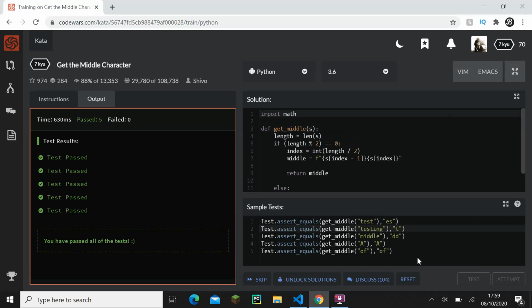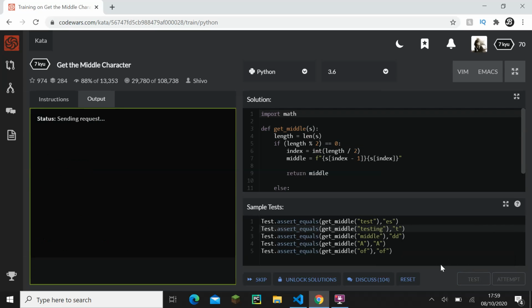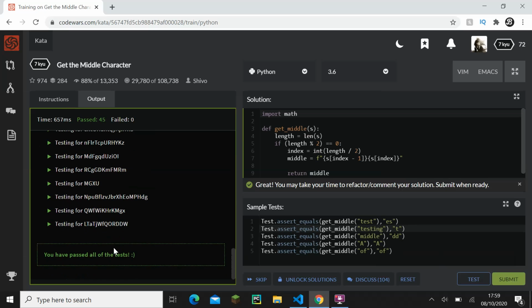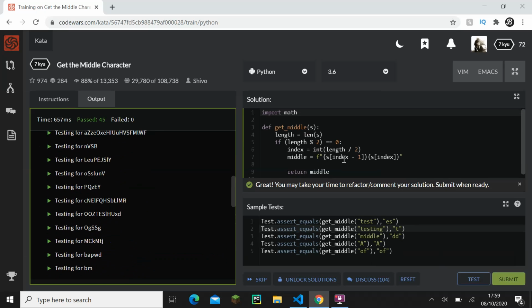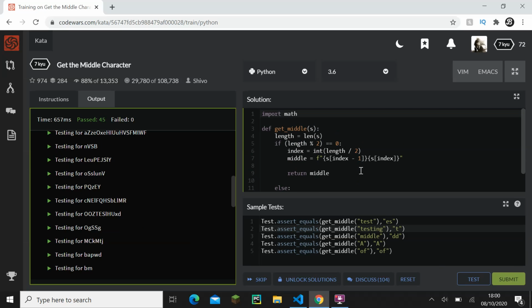Let's test, and it's passed all of our tests, so 5 out of 5, but it still doesn't mean we've done it correctly. What we need to do is click attempt. Once we've clicked attempt, it goes through even more tests, and it's passed all of these tests. And what's happened here is we've done our algorithm project correctly. It was fairly small, but for you, you may be doing bigger projects, so you may want to section it out even more. And once you've done this, you click submit.